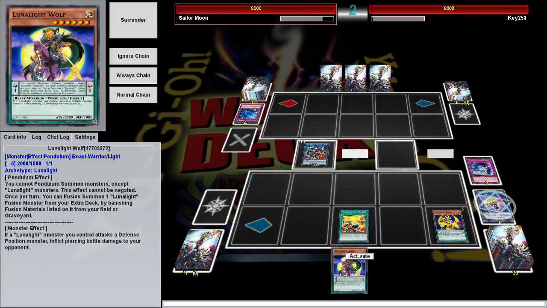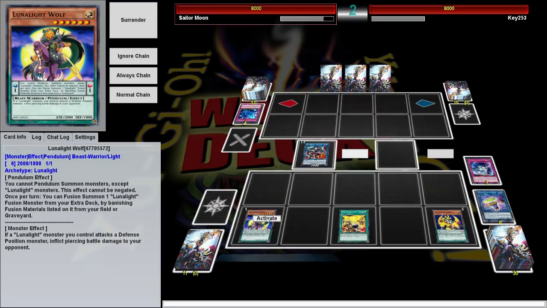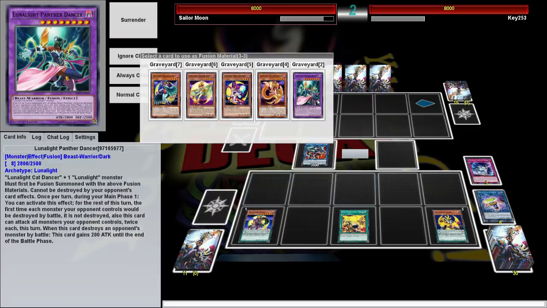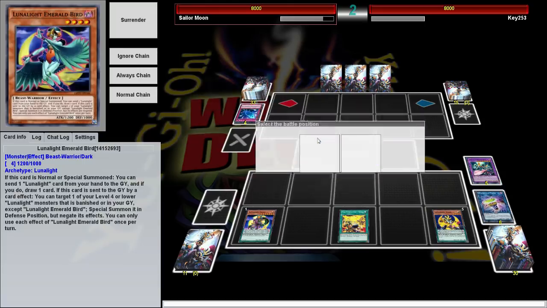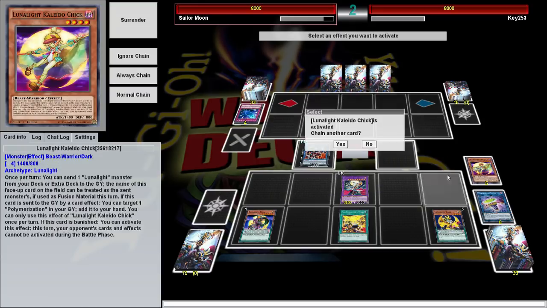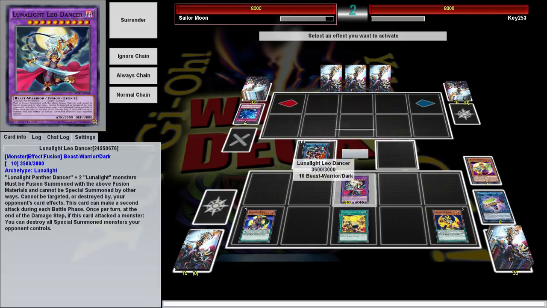Hey, how's it going? And then finally, Wolf. Wolf is important in the Pendulum Zone. It's our fusion. It fuses by banishing monsters from the graveyard. So we have the Panther Dancer, we have this, and this, whatever. Bada bingo. And when Kaleidochick is banished, it says your opponent can't activate stuff during the battle phase. So this can make two attacks.